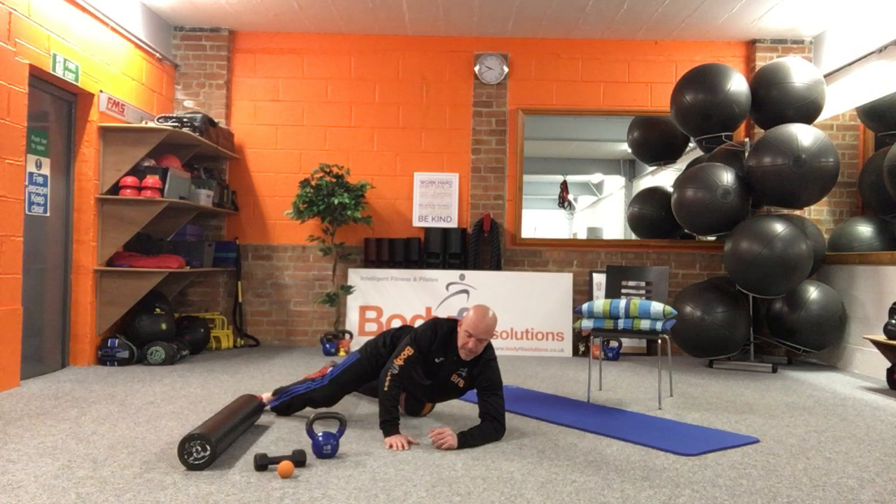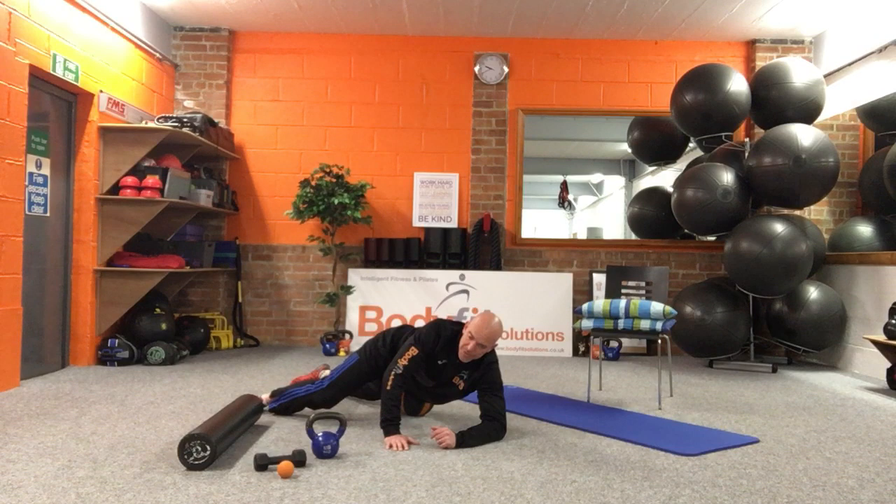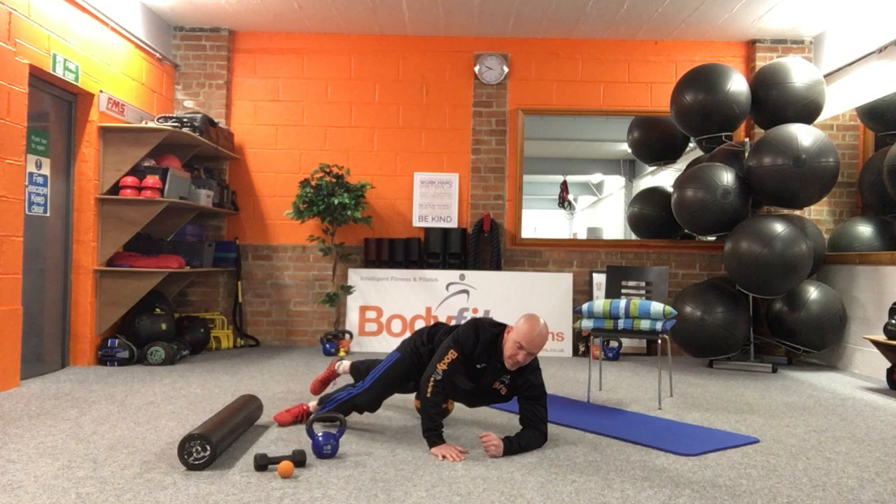Just let that leg just melt, just let it go. If you don't want to get down on the floor for this, you could go with a lacrosse ball against the wall and just press, lean into the wall. There's always a way. Ultimately we're just massaging the tissue, getting it ready for the work — getting some moisture and blood flow through it. Come off the ball as you move down. When you get in a spot, just start to relax, start to breathe. Every exhale, just let that leg go a little bit more. You've just got to really tune into this game, especially now when you probably need it more than ever.